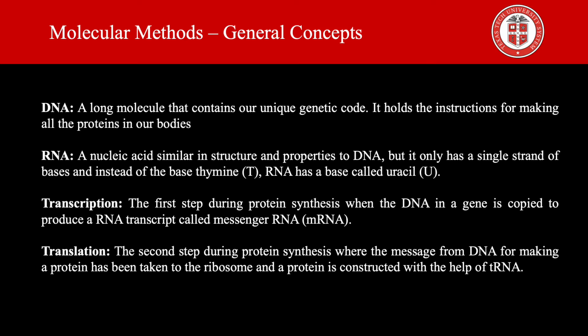Transcription. Transcription is the first step during protein synthesis when the DNA in a gene is copied to produce an RNA transcript called messenger RNA. Then translation. Translation is the second step during protein synthesis, where the message from DNA for making a protein has been taken to the ribosome and a protein is constructed with the help of the tRNA.